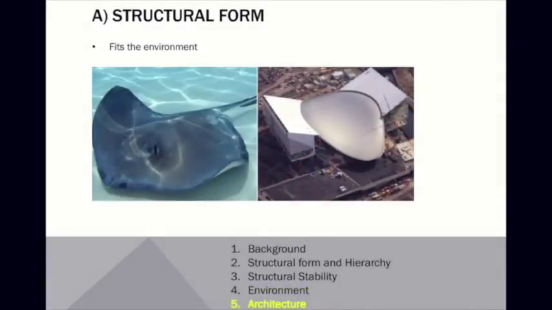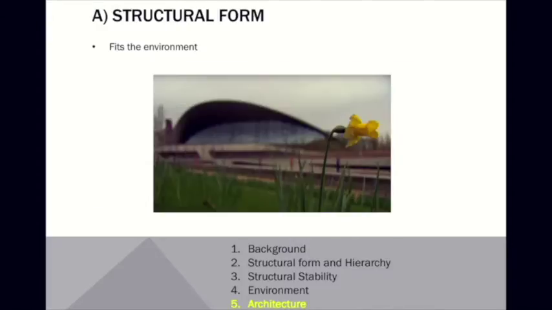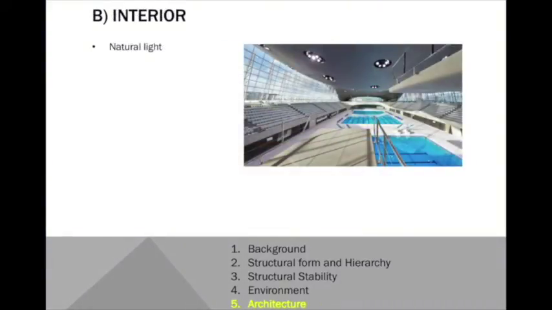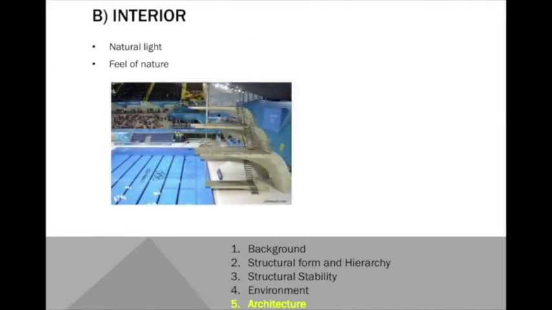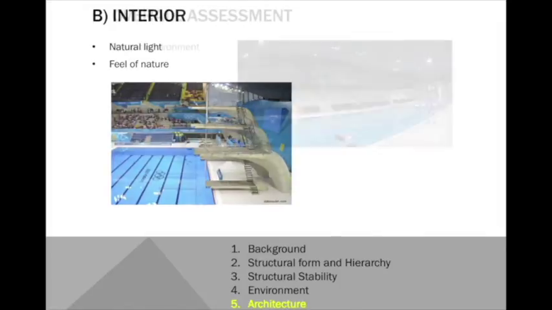This part is architecture comments and our judgment. As explained, the building is considered sustainable and well fitted to the surrounding environment. From the inside, the building looks spectacular. The curtain walls and openings in the ceiling provide natural light to reduce the need for artificial light and heat. In fact, the whole inside experience is great, with the curtain walls allowing for natural light inside the pool. The concrete fair face finished surface gives a natural feeling, as well as the wooden ceiling.